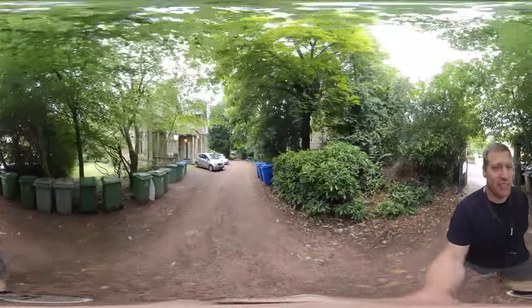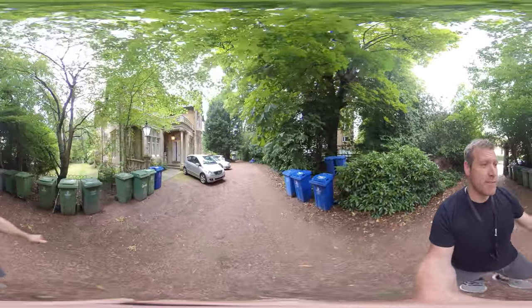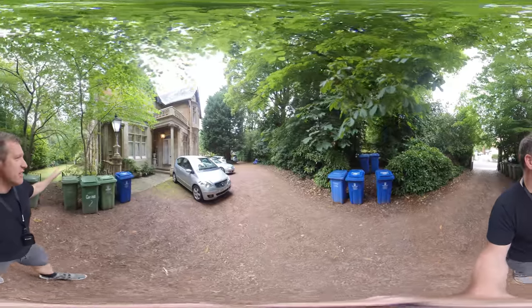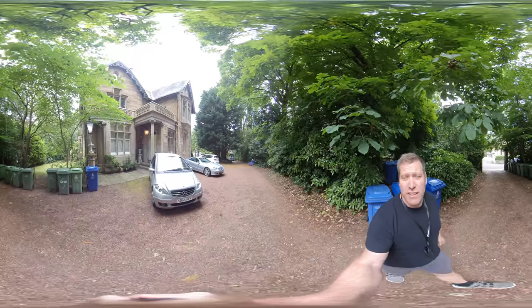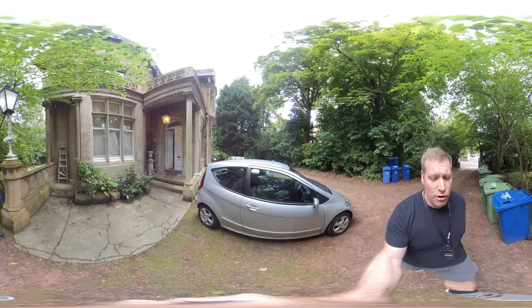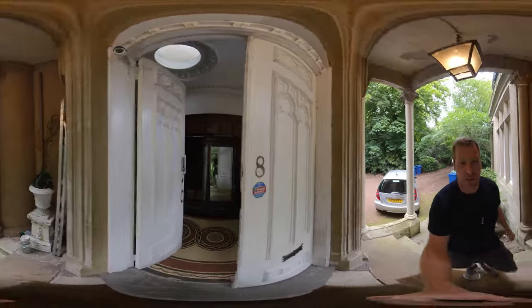As you come in near the front entrance, there are parking spaces which you can sometimes get — if not, you need to park out on the street. There's really nice garden grounds there as well. Here you can see the front of the building, so the building's actually split into several flats inside, and you enter via a communal entrance here, which has a security code at the front door.